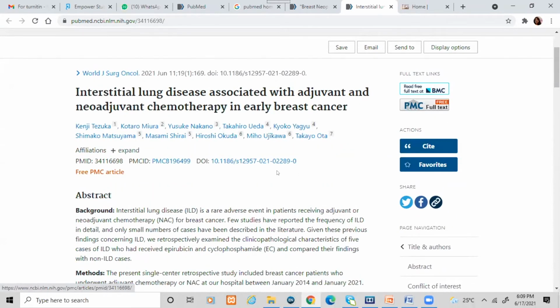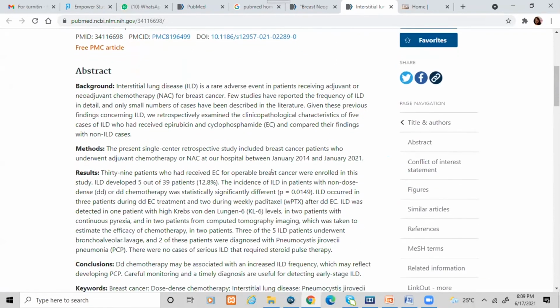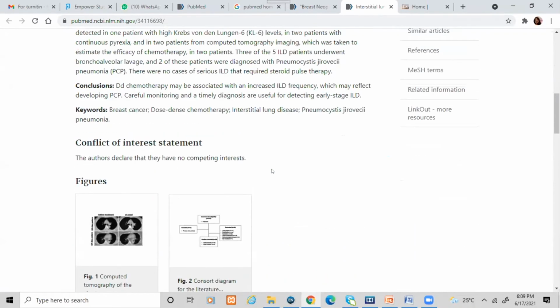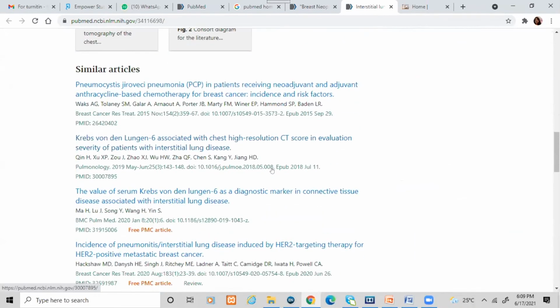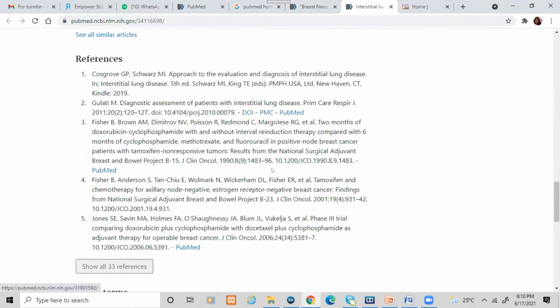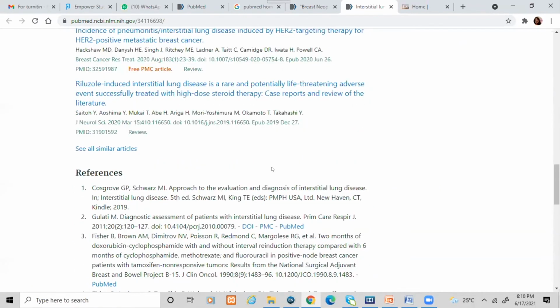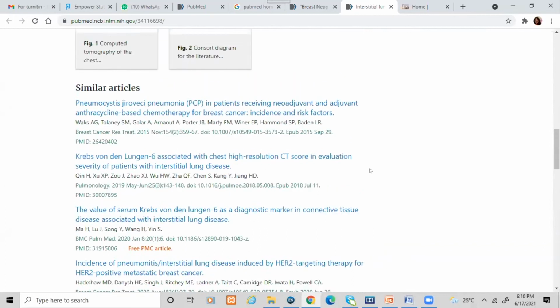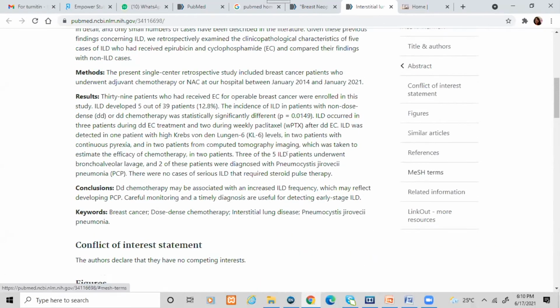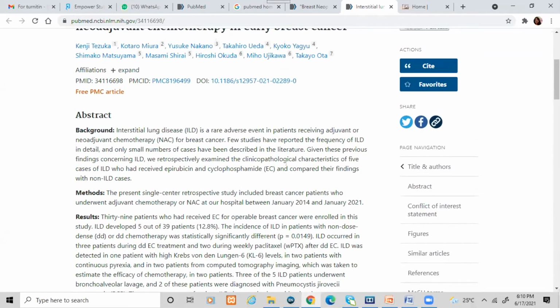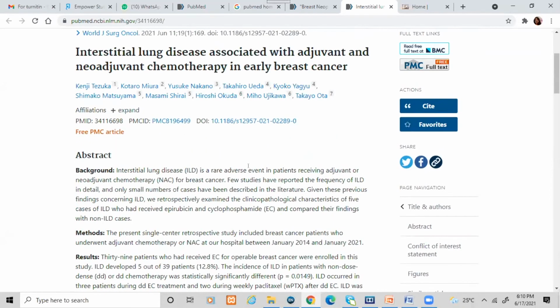So you can click and get the article here. And then if you go down, you can look for the MeSH terms here also, like what are the MeSH terms used for this one. Okay, then every article in the PubMed got PMID, or these two we can use for our Endnote later on.